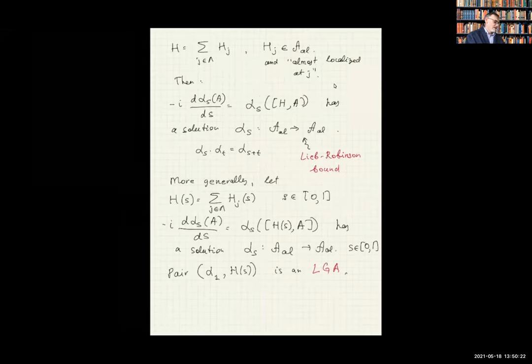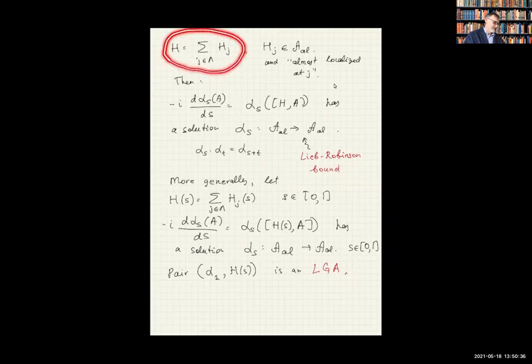So the point is that once you have a notion of nicely well-localized observables, you can form a nice Hamiltonian, which is a sum of such terms. Then you can consider evolutions using such Hamiltonians. The Lieb-Robinson bound, in this form, says that these evolutions map almost local observables to almost local observables. That's the key point: there is a notion of a fuzzy circuit which maps almost local observables to almost local observables by automorphisms. That's what I'm going to call an LGA, a locally generated automorphism, basically a fuzzy analog of a circuit, which is a quasi-adiabatic evolution with some very nice Hamiltonian.